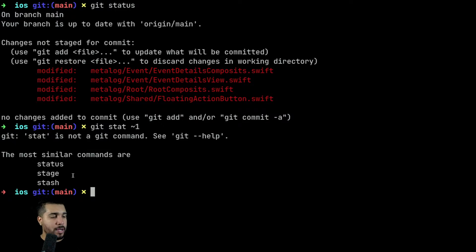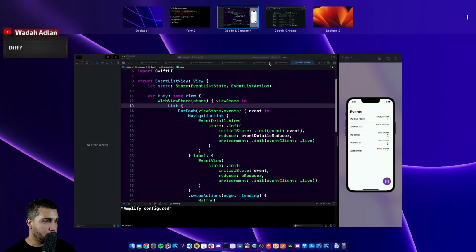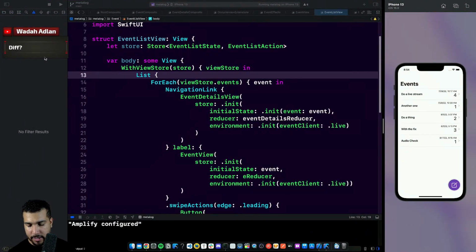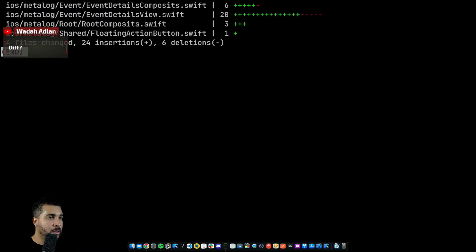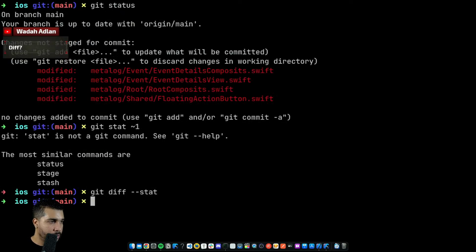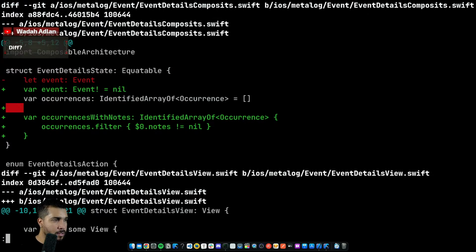I forgot what it was, but I wanted to see what the changes were for the specific files, but I think this is right. And we can actually do this in Xcode, an easier way. Oh yeah, git diff, that's what it was. It's been a minute, thank you. Git diff stat. Oh, maybe it wasn't the stat option. So then it's just git diff. Okay, so I need to go back and change that. That's terribly wrong.